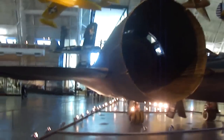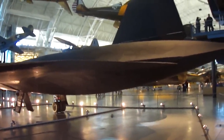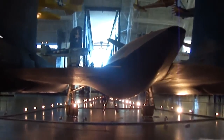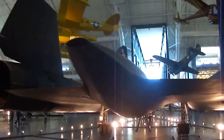Here are the exhaust nozzles. The jet engines were so big on this airplane that they couldn't start it with conventional ground equipment, so they had to get a bunch of 500 horsepower Chevrolet engines and run them at full throttle to spool up the big engines on this airplane.